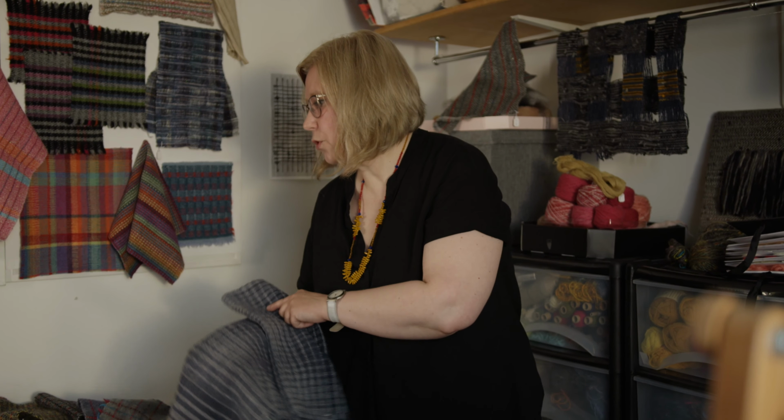As you can see, it's slow and patience required, but on the other hand, that's the beauty of it. The complexity of this threading and the whole structures, I am using also a weave software, so that is something that helps me to imagine my pattern, and also a little bit basically make variations. So this is what I am doing now.